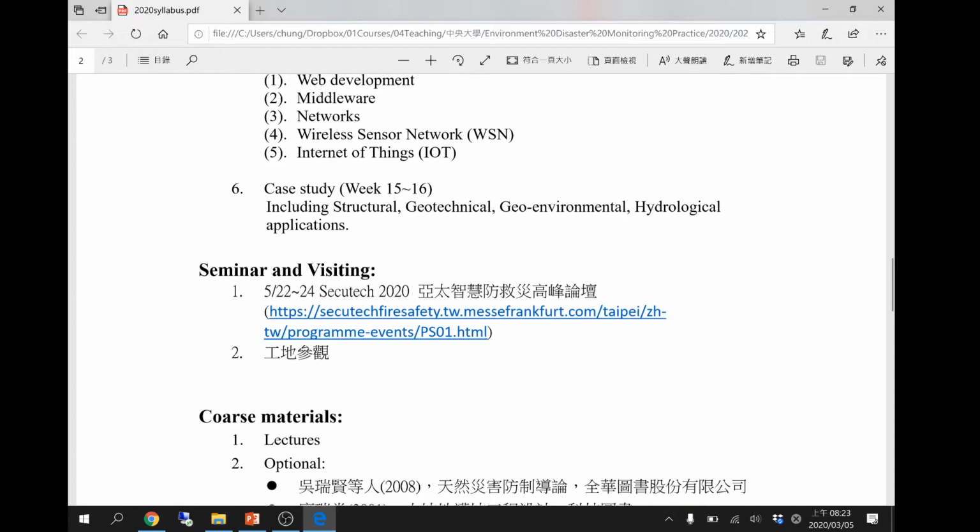During this semester, I plan that at least by the end of this May, we will attend Security Tech 2020. This is a very large expo in Taipei, Nangang Expo area. I will ask all the students to attend this expo, and you can find some of the latest technology for disaster prevention.